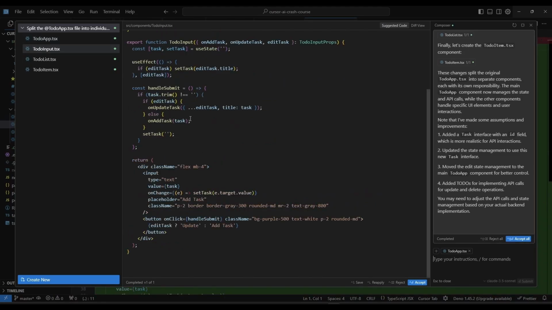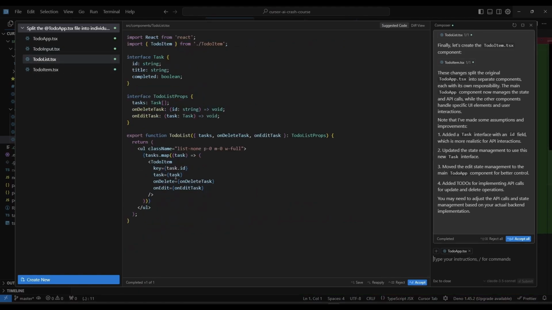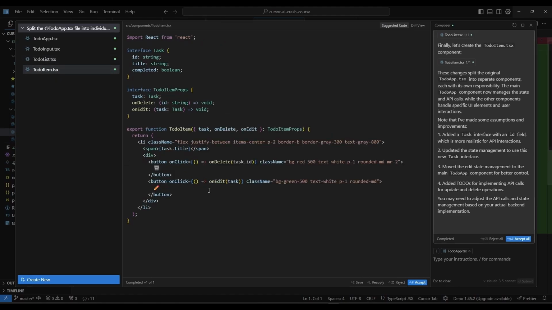The to-do input is used to submit the to-do items. And then we have the to-do list, which renders the different tasks. It takes tasks, on delete task and on edit task functions, and to-do item will display the tasks. It will also use this delete and edit button as well.